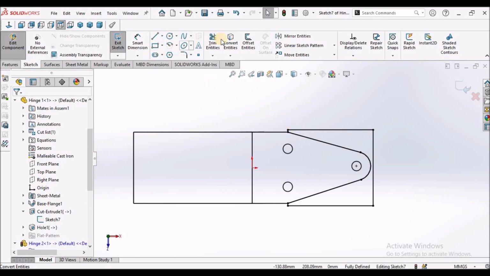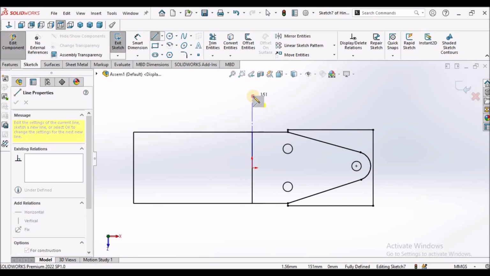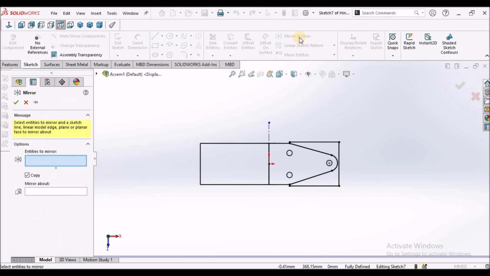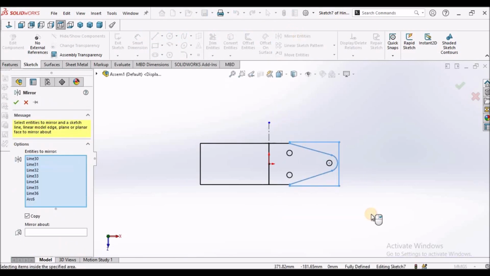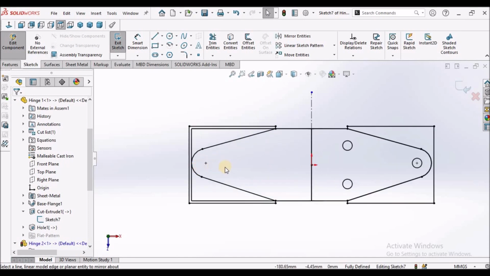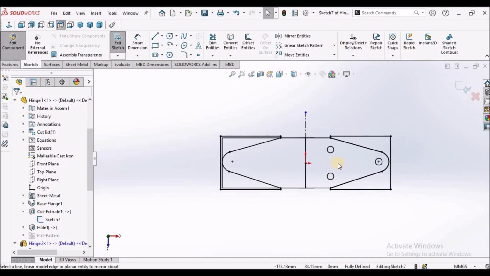Now draw one center line from the origin. Select mirror entities, select these lines and mirror about this center line and say OK. See, exact symmetric line has been created.